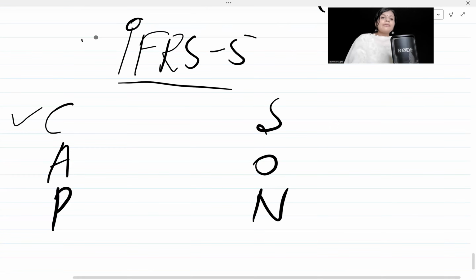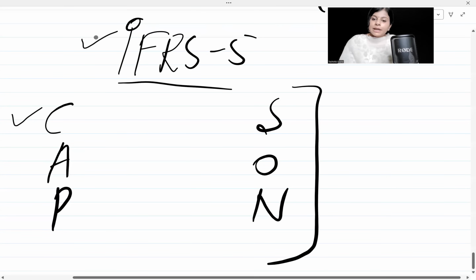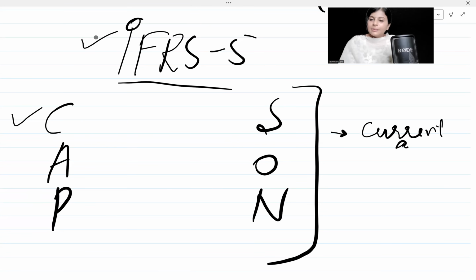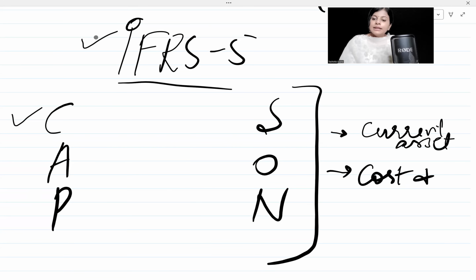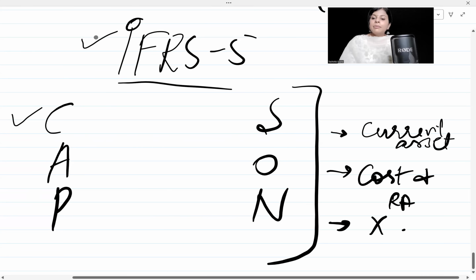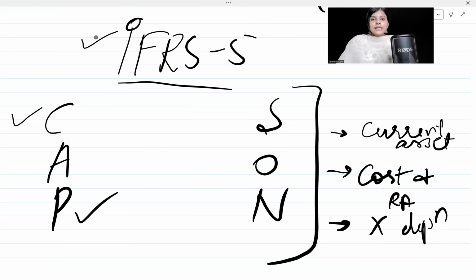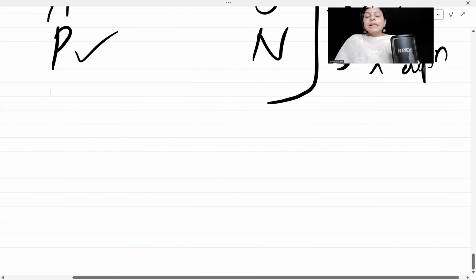So this is what you do in IFRS 5. And the accounting treatment under IFRS 5 is simply that you will call the non-current asset a current asset now, because you're going to sell it within 1 year. And you are going to keep that asset at the lower of cost and NRV, that is your recoverable amount. You will take that loss through P&L and you will stop depreciation. Why? Because you're going to sell it in the present condition. That means you're not using the asset. If you're not using the asset, you do not depreciate. So that's it about non-current assets.